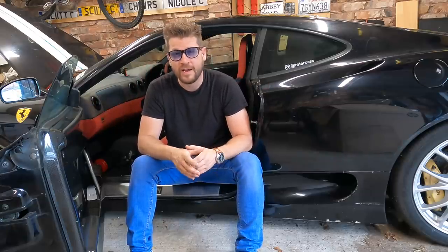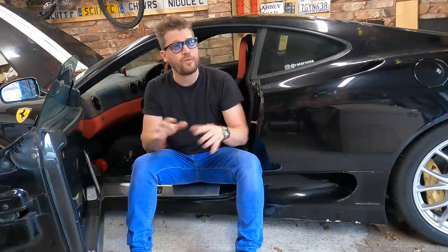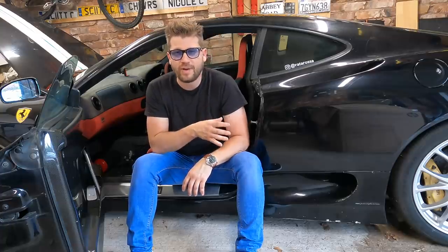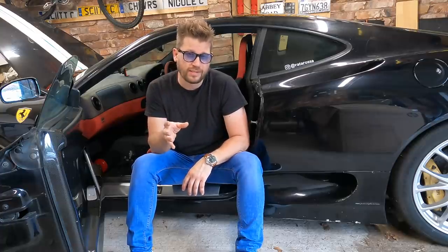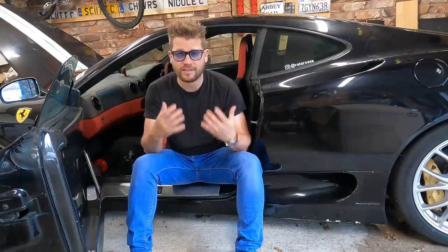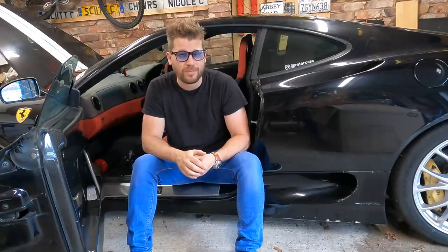We're back on the Boxer. Now when that car was built back in 1983, it was all done by hand. There were no computers, no robot assembly lines, and we're going old school methods today. There are a few little problems on the car that need to be addressed, and the way I want to do this is how it was done back in factory, back in the day. And it's a bit of a dying art, so to find someone with the skill set to be able to do this is quite rare. So today, you are in for a treat. Let's head on over to the workshop and I'll show you exactly what's happening.